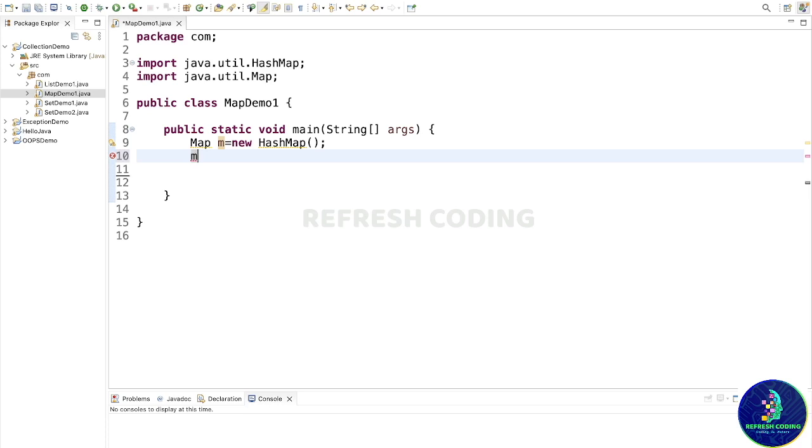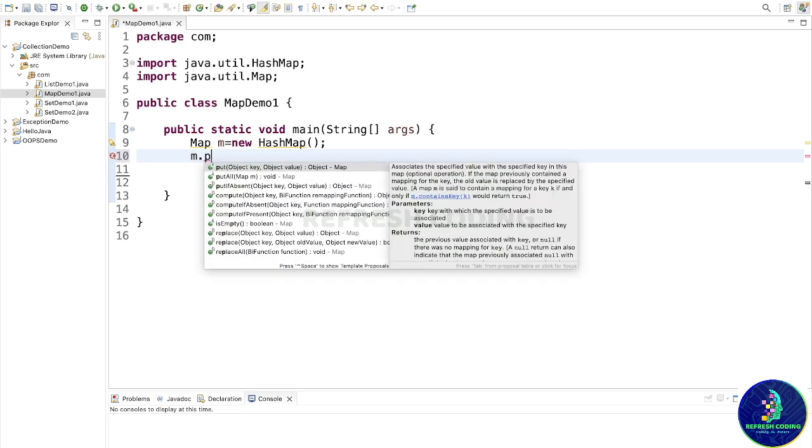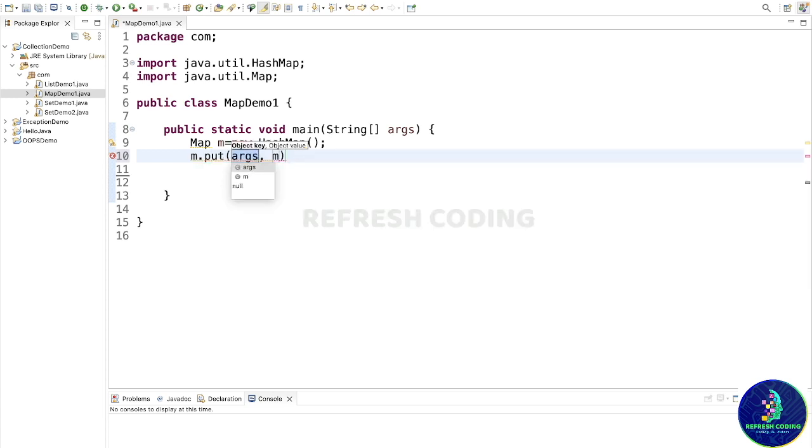Now in a map we don't have an add method, we have a put method here. If you can see, put(Object key, Object value). So suppose I am taking the key as 101, and right now I am taking an integer key, but that is not a boundary, and I'm mapping it with a name. Let's say the name is Gia. I'll use some easy names.